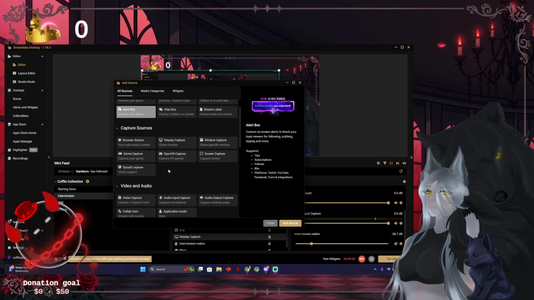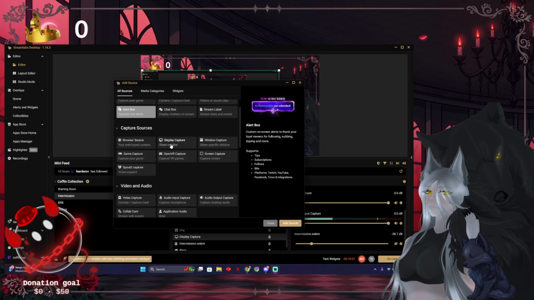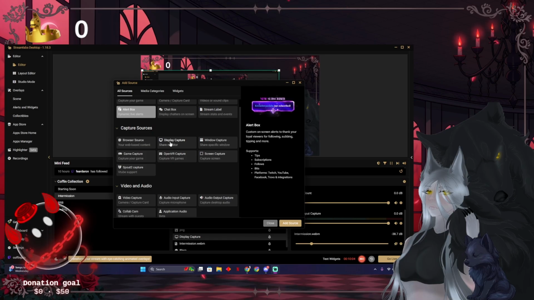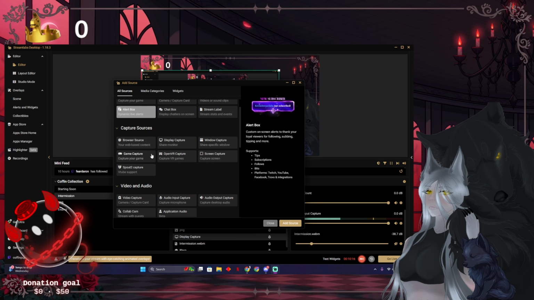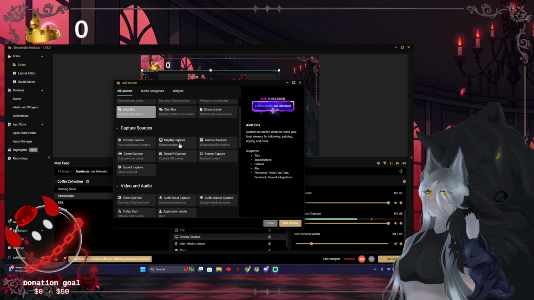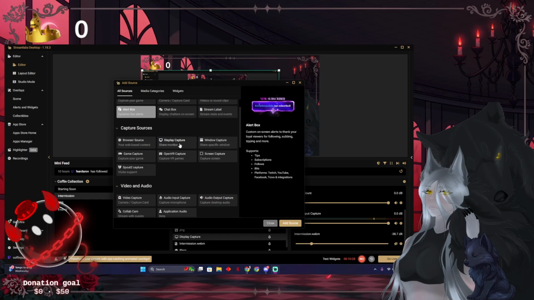But I figured out with PC or desktop, laptop, all of it, your display capture is going to be a lot easier to work with than anything else. Because sometimes the game capture kind of lags out here and there, and it takes a minute for the audio to catch up. And this way, with this one, you can play around with audio being on there, and you can set it up with your VOD tracks where the audio doesn't come in, and you have to go through different bits in that.